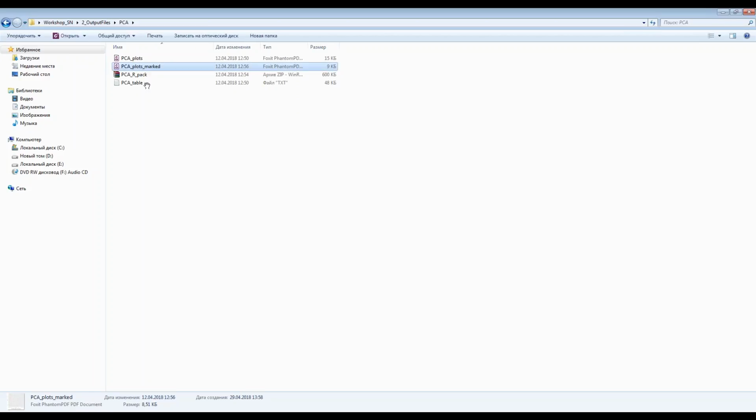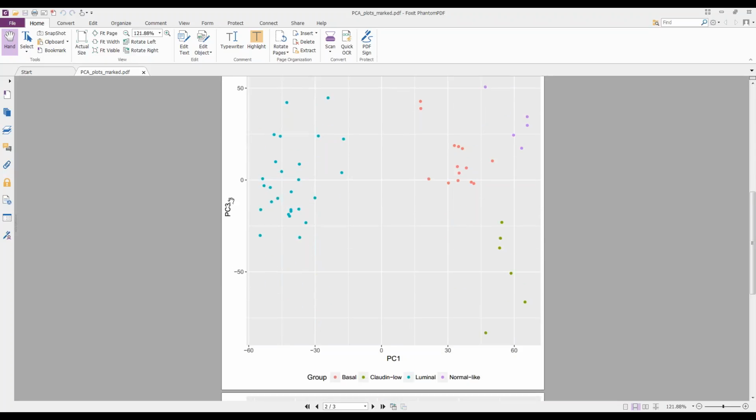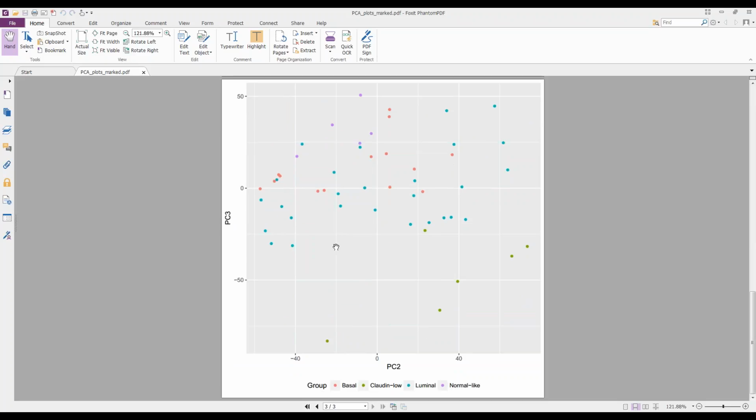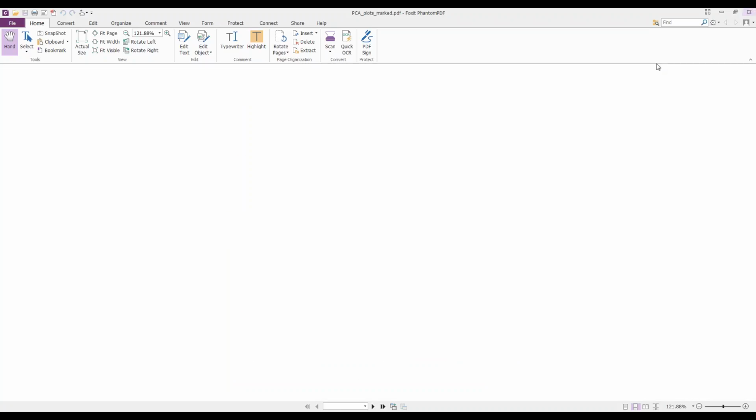And here is the result. Here we see the 4 groups, and we see that one of the groups, the luminal, is really separated on the plane of the first 2 principal components, and the 3 others are just mixed up. On the plane of the first and third principal components, we see that actually the basal group is the only one distinct from the other 2, and on the last one we see nothing, and it's normal. The second and third components do not contain a lot of information, like the first principal component. And that's about principal component analysis.